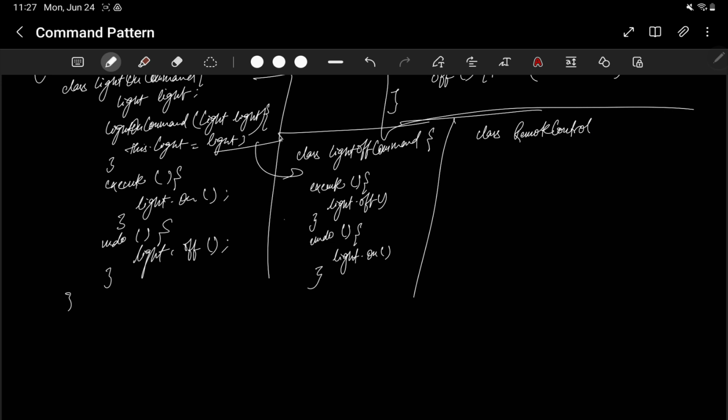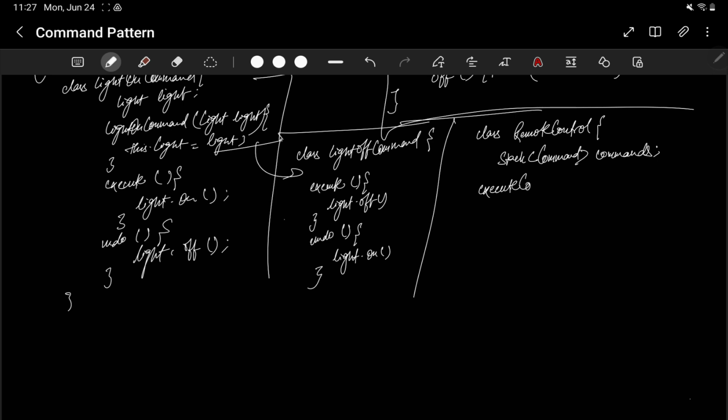Okay. And what it will have is a list of commands. So let's say there will be a stack, because obviously when we do undo, we use a stack. So there will be a stack of command, and it is called command history, or let's say commands. That's it. And what remote control does is it has to execute command.